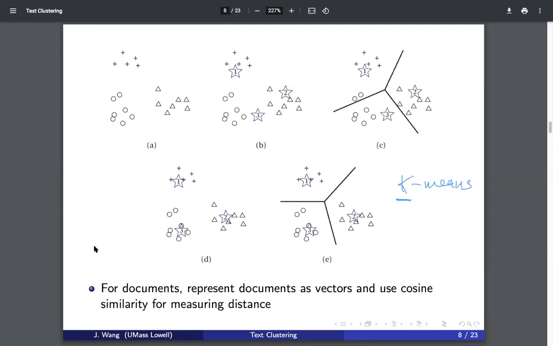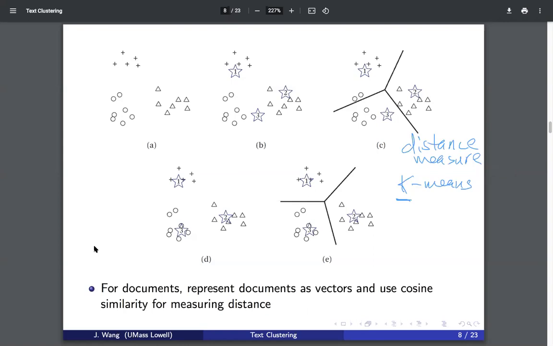Okay, so we are going to continue our topic on text clustering. What we are going to do today is look at a new text clustering algorithm. But before we talk about that, let's look at what we did last time. Last time we looked at k-means, which is a widely used clustering algorithm. That works for any collection of items. If you have a distance measure, then you can do k-means.